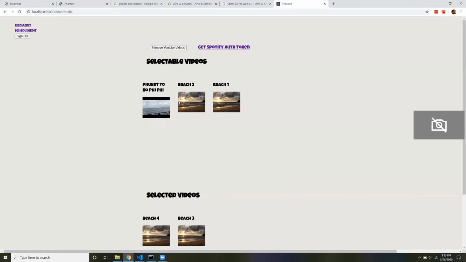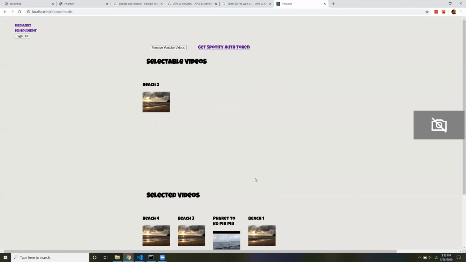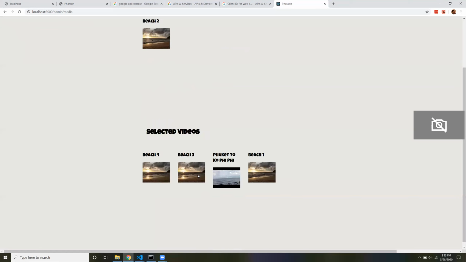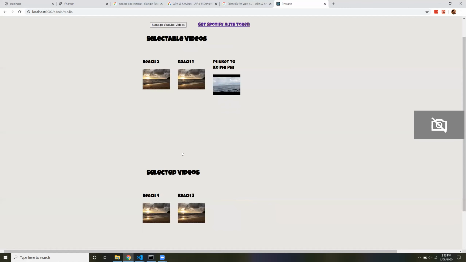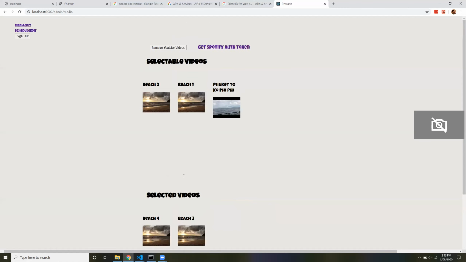From there, you can select each of these videos, as you can see here, and then it'll pass the video IDs into the Firebase database, and then these videos will be selected to play on the front end. Also, if you don't want them, you just click on them and it basically deletes it. This is all managed through local state, so that's why these videos don't show up in order.